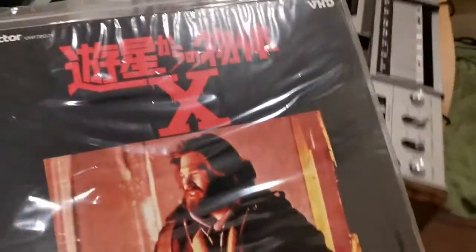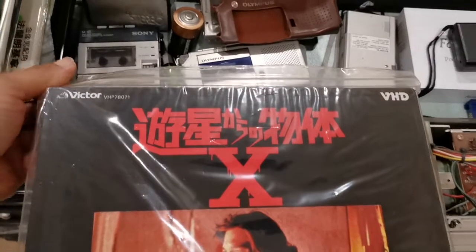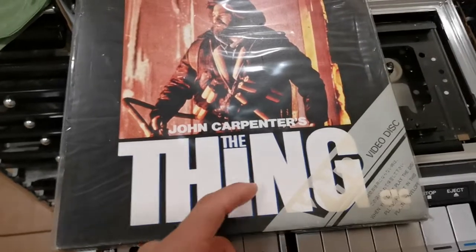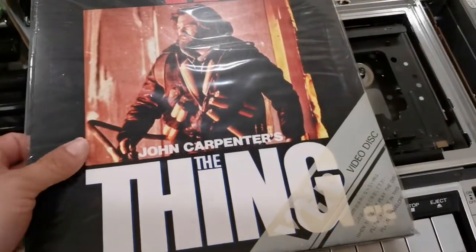Anyways, I collect many formats, like I said. This is the VHD format, which is actually a Japan only format. It never really arrived to the US. I love this movie. This is The Thing, John Carpenter's The Thing, a 1982 movie, which is the year I was born, which is part of the reason I love it so much.